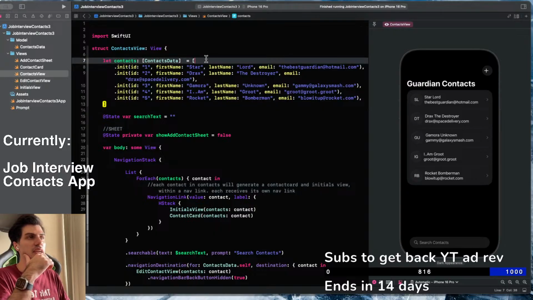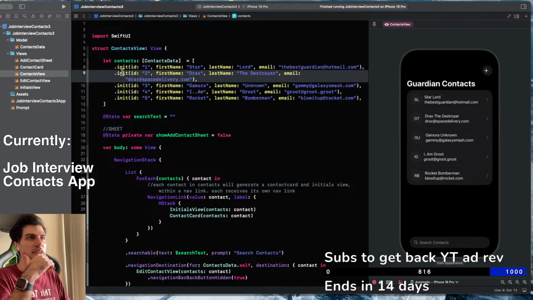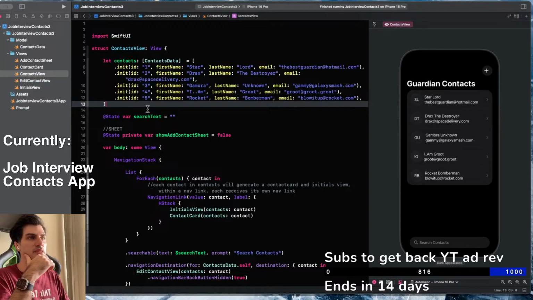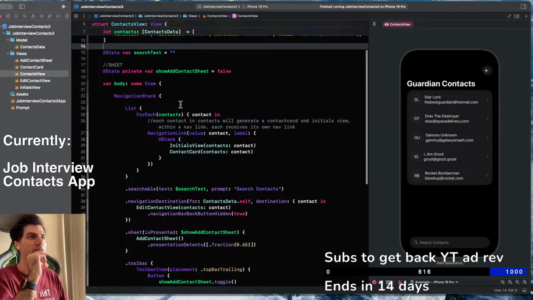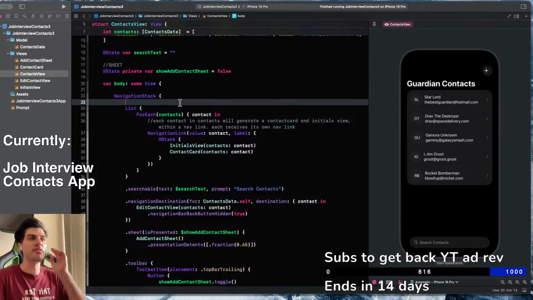Like data flow, because data flow is my biggest problem even now. Trying to do that properly without looking at anything else is my crux and my issue, but I'm trying to figure it out.